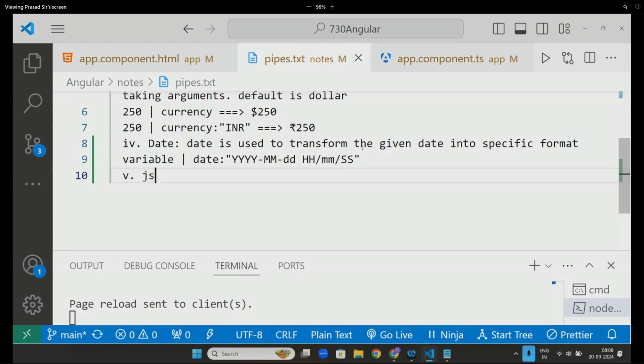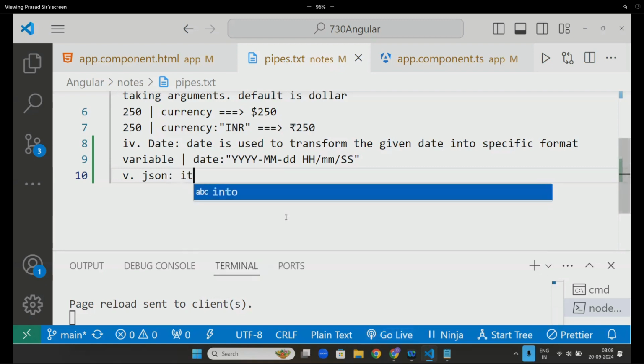JSON data. JSON pipe. Next. JSON pipe. I think we have decimal pipe. No. First we'll do JSON pipe.